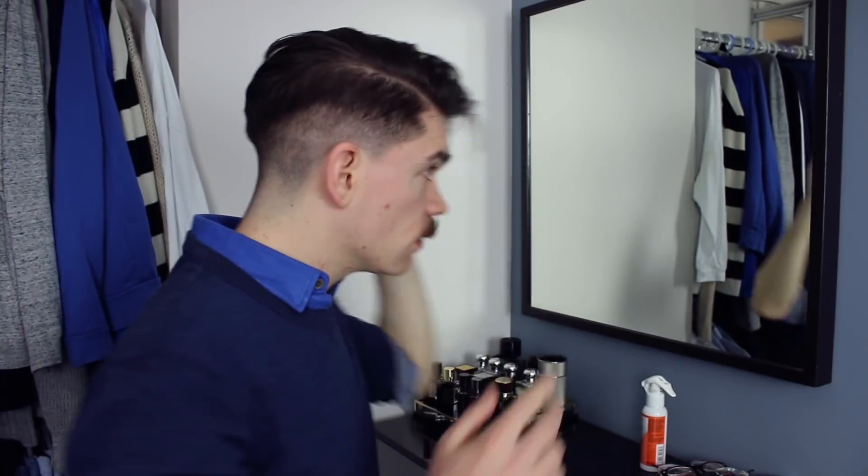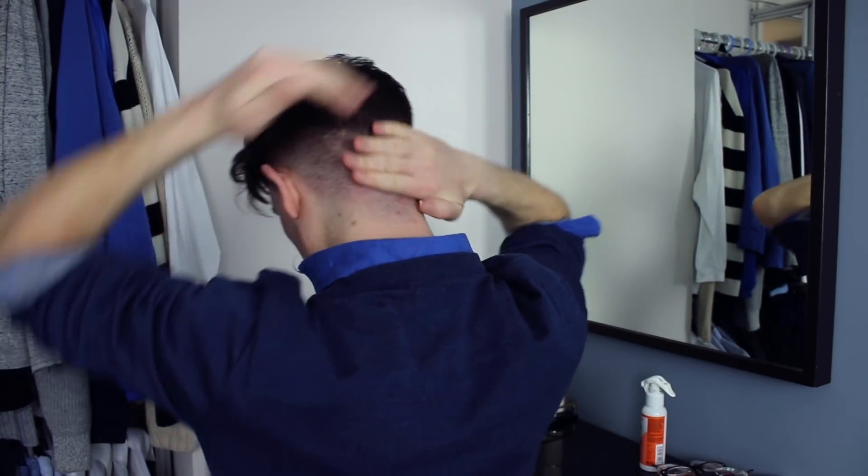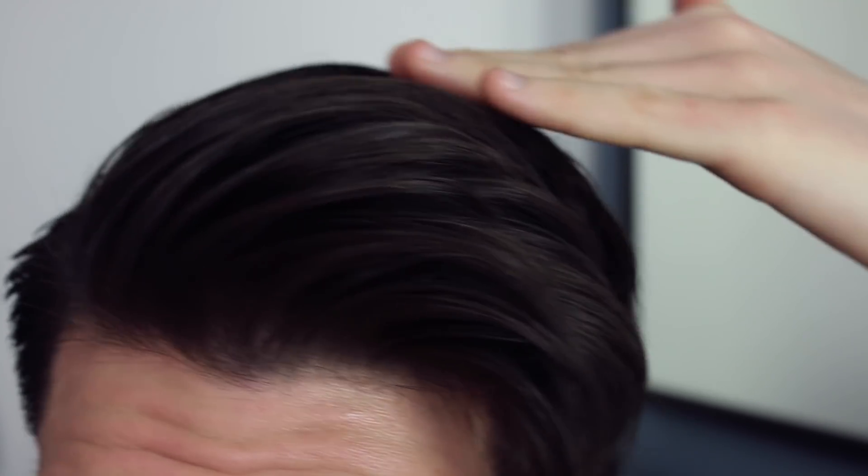This is always my top tip for stuff like this: make it look effortless, make it look like it's not been cemented against your head. But the reality is, this bad boy is not moving — it's going to stay there. I always just use the excess product on the sides, sweeping back at a diagonal direction, and then just smoothing down the back. The final thing: you can hairspray it if you want — especially if you've got fine hair. If you've got thick hair, it'll just do what it's told. Grab a little bit more product and take the flyaways off with it, or you can do that with hairspray. Brushing at the surface catches the flyaways and places them.